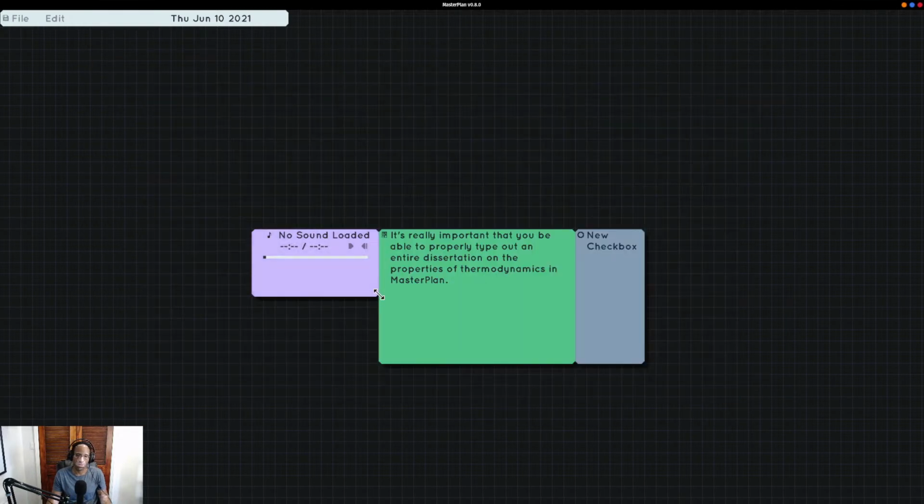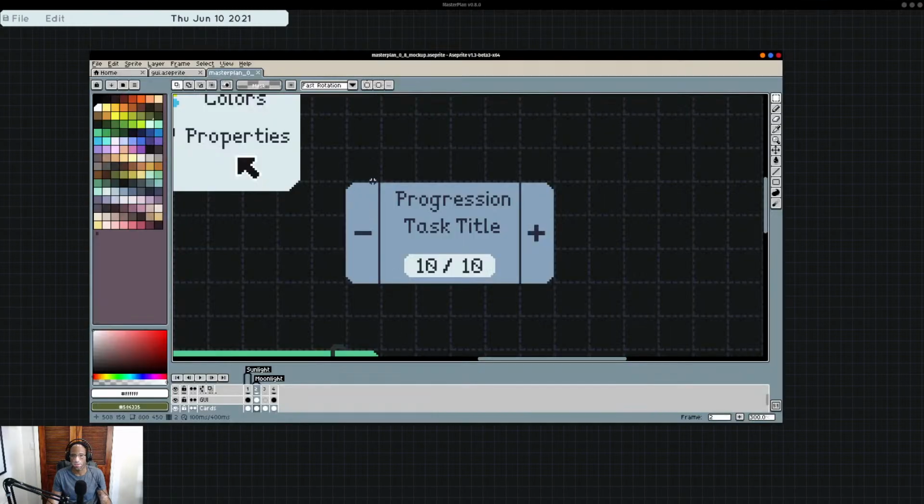It probably will work like this, because it needs to have maybe a column, another column, and another column. I have to figure out how I can space them.